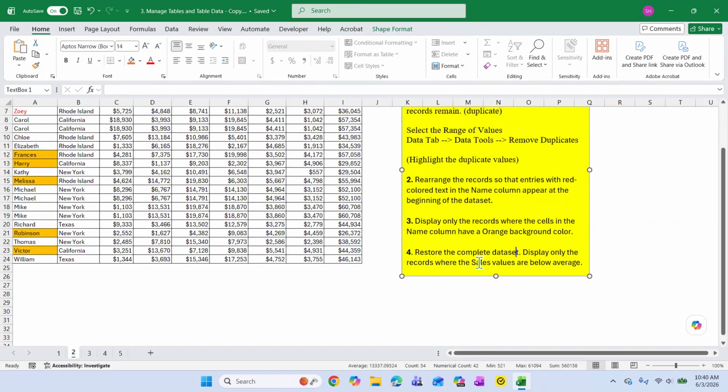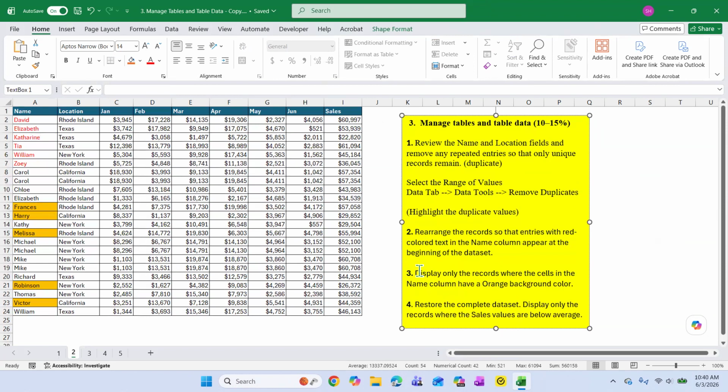Now, tell me this one. Display only the records where the cells in the name column have an orange background color. I need to display only those records. Figure it out, is it a filter problem or a sort problem?